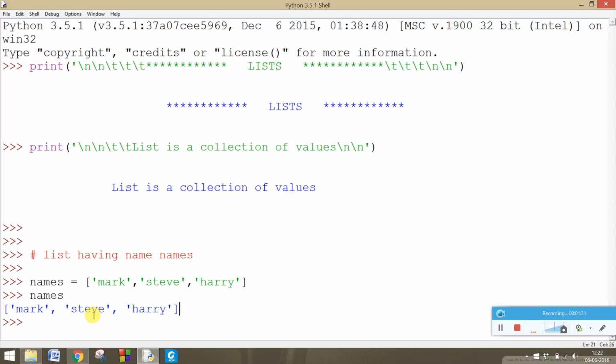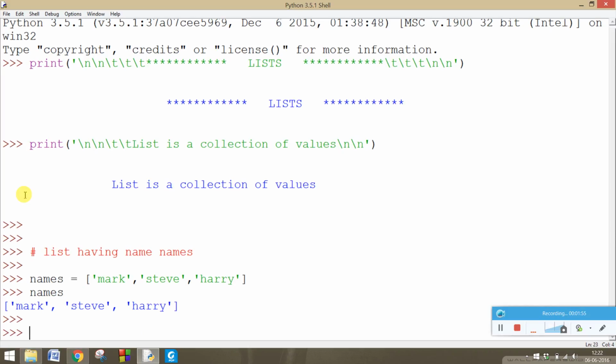Now our topic is the position of values in the list. As we have seen in strings, it starts from 0. In lists also, it starts from 0. That means Mark has index 0, Steve index 1, and Harry index 2.